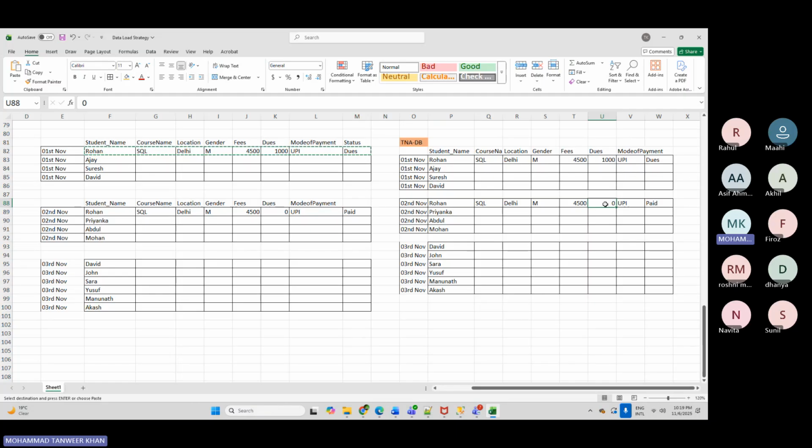But do you think I have to tell the same story to each and every stakeholder? No, right? So the client tells you, no, no, Tanvir, this is confusing me. Do one thing. On 2nd November, when Rohan has paid this amount, remove this dues here and mark it 0, and mark it paid. I don't want this record here. This is sufficient. From this I will understand, because I want the current status. Is this clear? Yes or no?